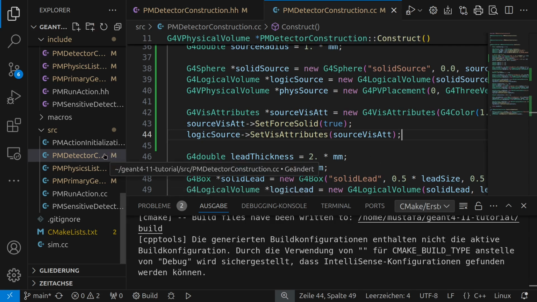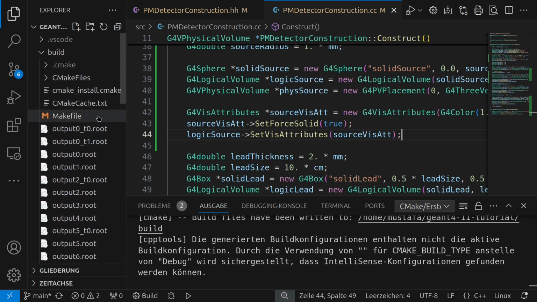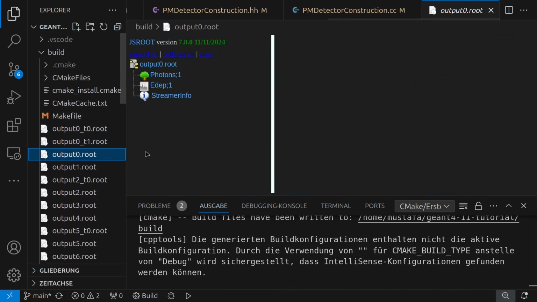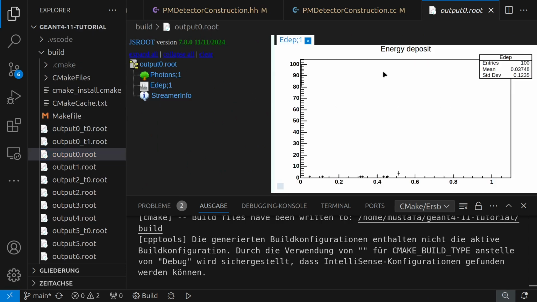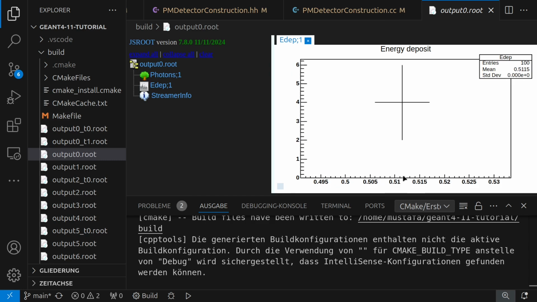So now what we can do after creating our simulation, we can go to our root file, in this case, for example, output 0.root, because it was run 0. And then we go to our EDEP histogram, and there we can see this nice histogram that we have also seen last time, but this time with a real model for nuclear decays. And then we can see here this background, but we can also zoom in a little bit and have a look at this part here. And there we can see 4 entries for photons with 511 keV.